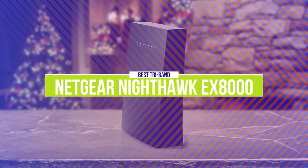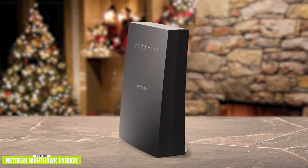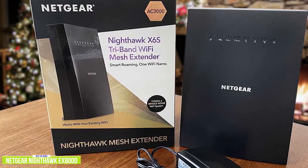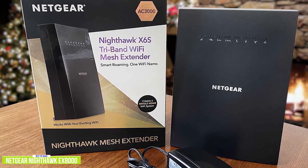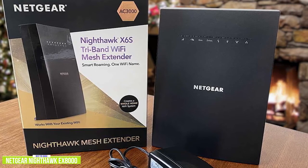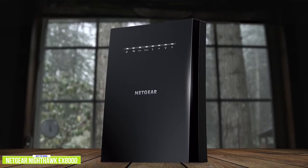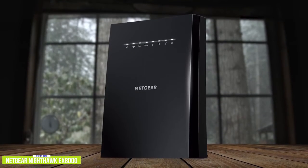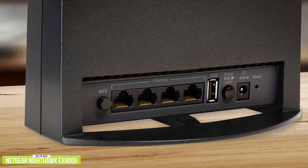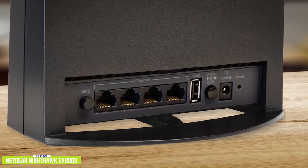The second product on our list is the Netgear Nighthawk EX8000 — our best tri-band Wi-Fi extender. If you want the fastest Wi-Fi speed throughout your home or office with less lag and less buffering when you game, stream, and surf, then the Nighthawk EX8000 is one of the best tri-band extenders available. Currently priced at $190, it stands just over nine inches high with a sleek black upright design housing six internal antennas. It delivers speeds up to 3,000 Mbps, matching high-end mesh Wi-Fi setups, and supports multi-user MIMO for 4K gaming and streaming simultaneously, plus 4 Gigabit Ethernet ports and a USB 2 port.